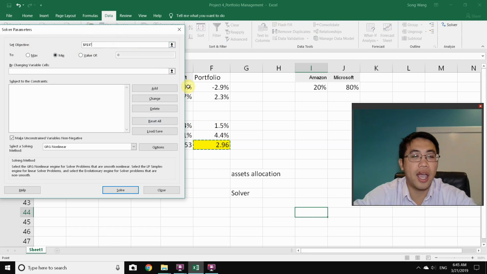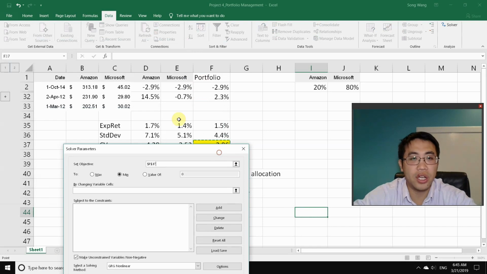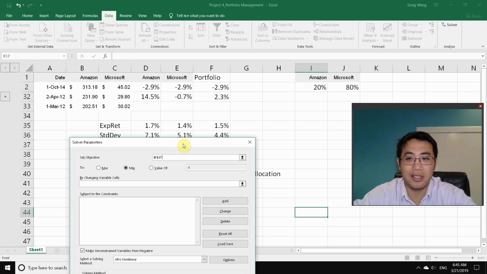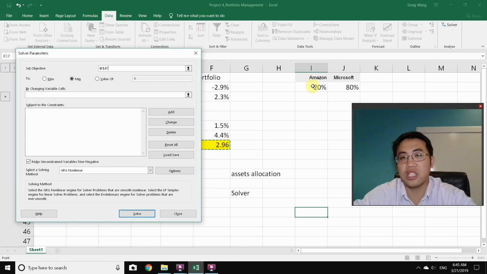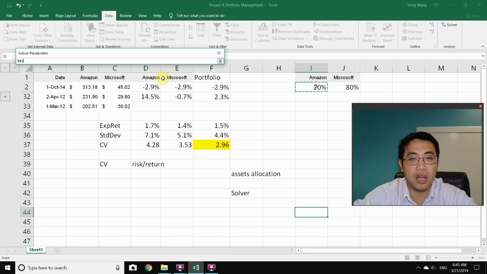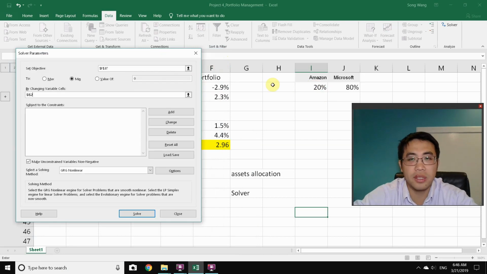All right. And how can I achieve that goal? I can do nothing to change the return of Microsoft or Amazon or their risks because that's really depending on the market. As an individual investor, I cannot change the risk and return characteristics of individual stocks. But what I can do is to assign the weight smartly. Right here is 20/80 or 50/50 or 40/60. So I'm going to change the weights right here for Amazon. So that's the setup.